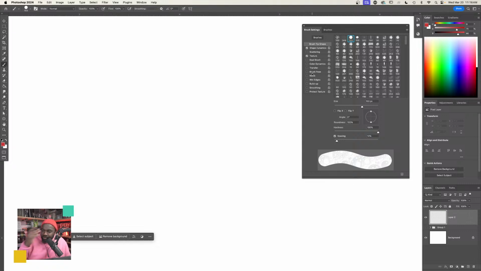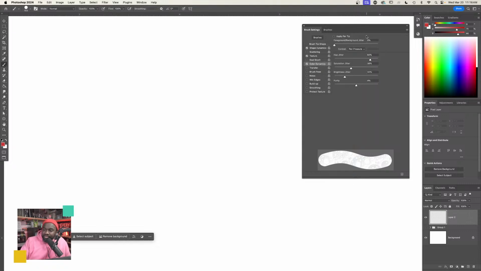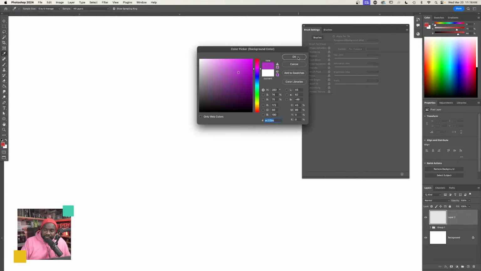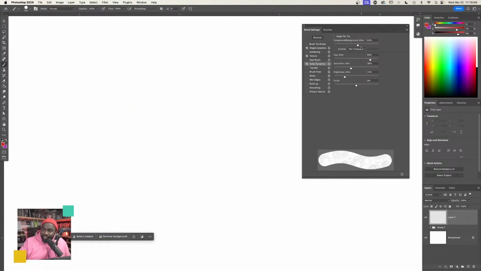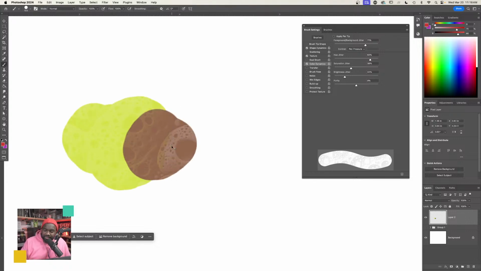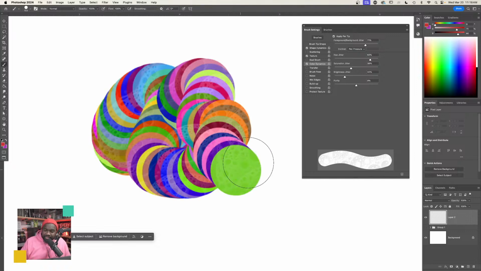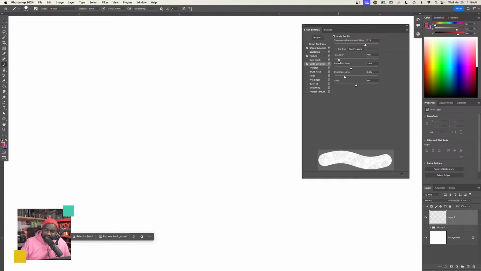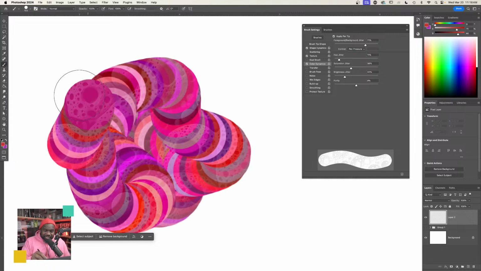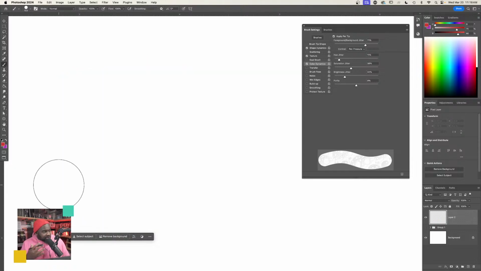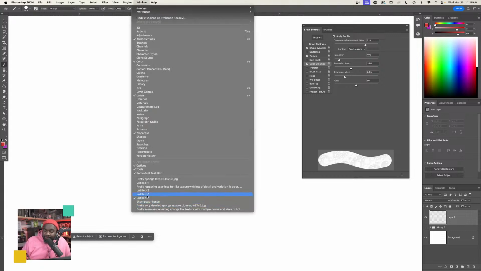As far as the color of the brush, we can enable things like color dynamics. We can control that and add some jitter if we want to. So for example, I can say I want to jitter between the foreground and background color, maybe to recapture some of the nature of this texture that's happening. And let's just say I'm going to have this related to the pen pressure. All right. So if I press, let's see, if you turn on apply per tip, then it's going to vary as you're moving the brush. So if I lower the jitter here, you'll see you can get some really interesting combinations happening with the brush. So I do this to kind of just show that there are options in terms of how you can use this pattern as you're working.